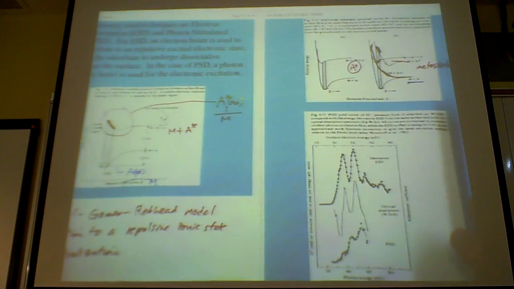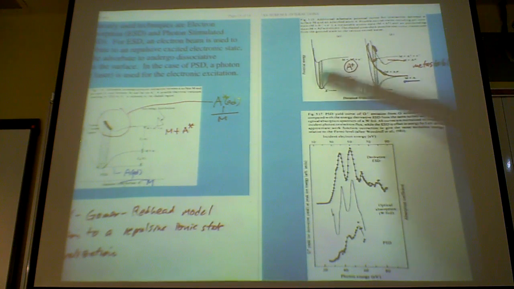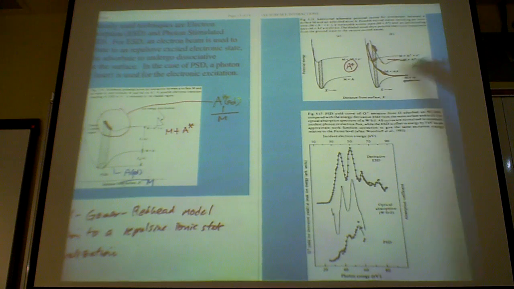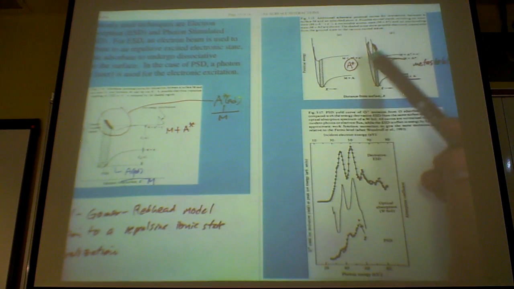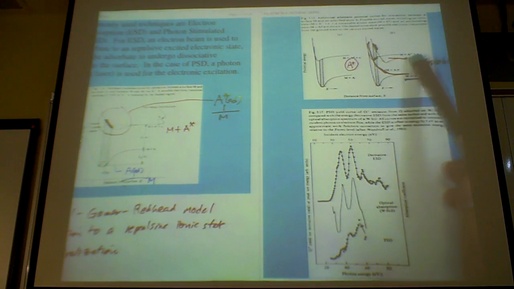You can also do it like this. So this is the original picture that you have, depending on where you go on the excitation curve. You can also excite to a metastable state, A star here, and then it desorbs as a neutral. Here it comes off the surface as an ion, and then re-neutralization. If you go to a metastable state, it will leave the surface.